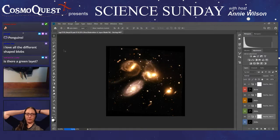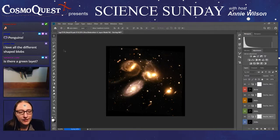I don't know if I want to flatten the image and then muss with colors, or if I want to muss with colors first, muss with color balances and such first. But we did essentially turn a black and white image into something that has color. It just doesn't have a wide variety of color right now. And I don't know why it's taking so long to save. But it's taking a while to save. Okay, there we go. Now it's saved.